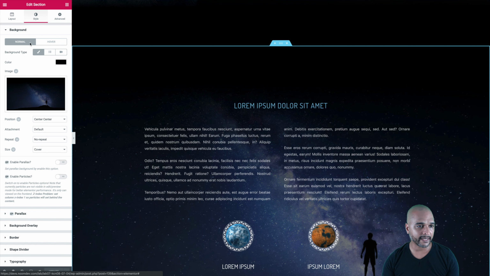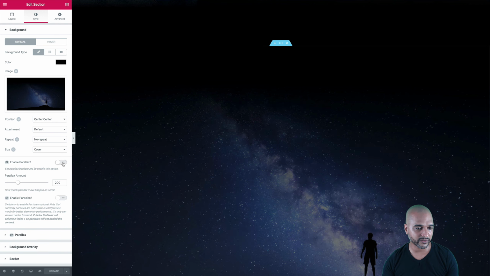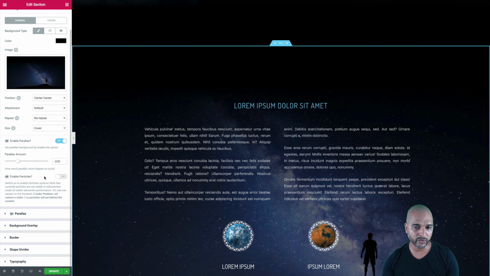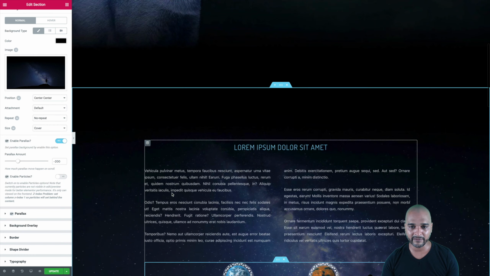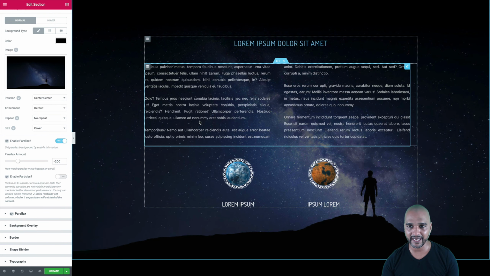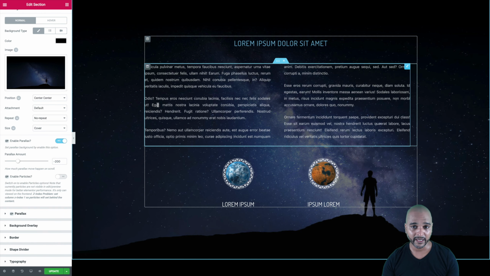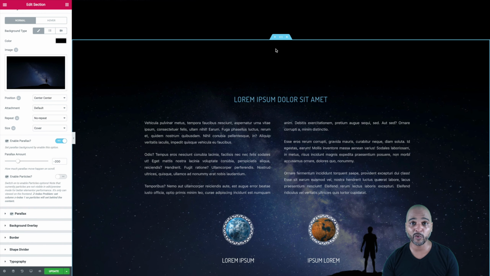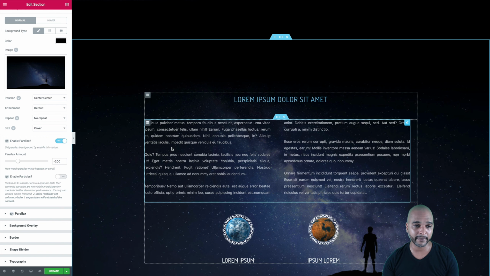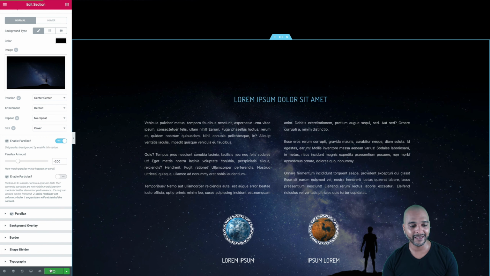So go to the Style tab, and once you've selected your image, underneath you can see Enable Parallax. So EP for Element Pack. I'm just going to enable it. You can select the parallax amount, and as I start scrolling, you can't see anything, and that's normal because with Element Pack for Elementor, apparently it doesn't show when you're in Elementor. So you need to have faith. Keep on clicking on update, okay?